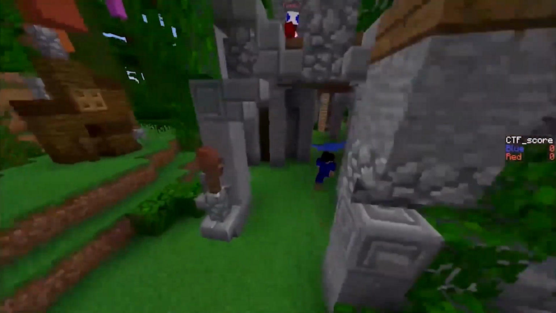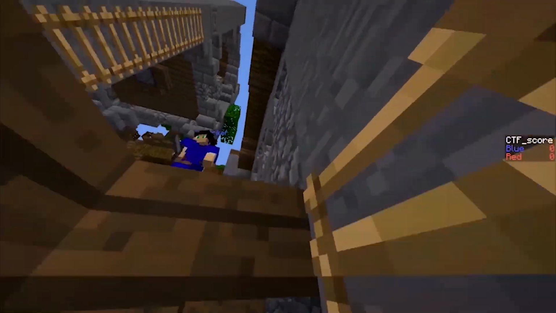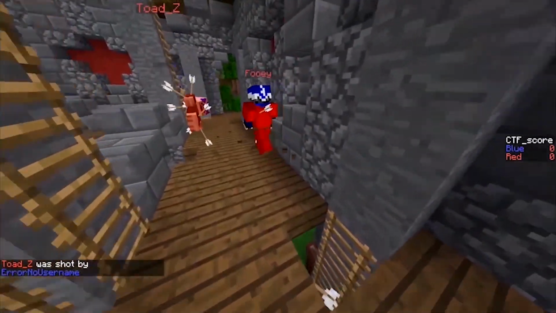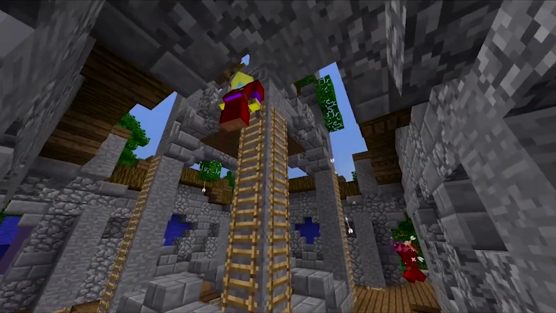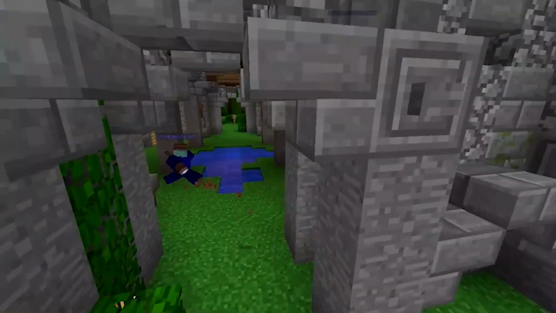Three of us are here. Toad sees me. I'm trying to draw his attention. Striker's coming up! He ran away. Alright, that's two of them here again. I'm getting killed by a bunch of them. Toad was shot by me, yes! Yeah, they're all planning to help me out! Distract him. He's on me right now, he's on me! Okay, I'm dead. Go.